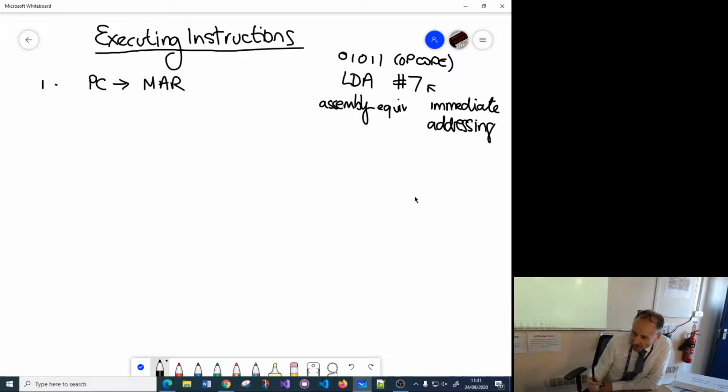When we're starting a fetch execute cycle, we have a dedicated register that keeps track of where we're going to execute an instruction from next, and that is the program counter. When you first turn a computer on, the program counter will have 0 in it. So the memory address register will be loaded with 0, which will in general refer to a ROM location. Could refer to RAM, but there'll be nothing in it, so you wouldn't get very far. Right, okay, so that's the first step. So we select a location.